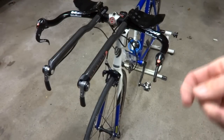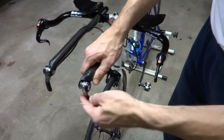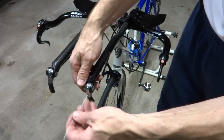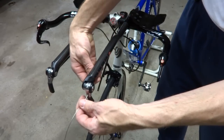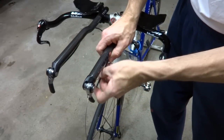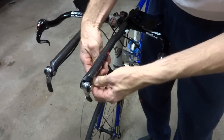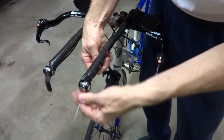Okay, so now I'm going to go ahead and put the cable in through the shifter. Go ahead, move the shifter all the way back into the closed position. I'm going to pull the cable housing out of the back of the shifter for a moment and stick it through there. It's going to come out through the back of the shifter, and then I'm going to go ahead and feed it into the cable housing there. Then push the cable all the way in.